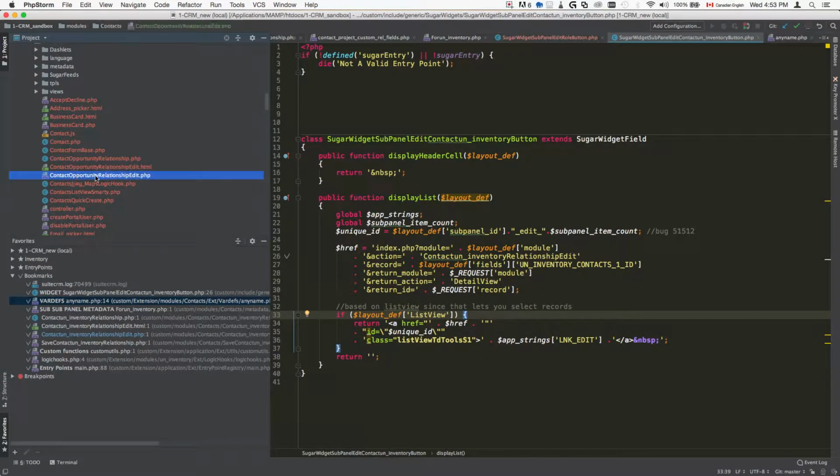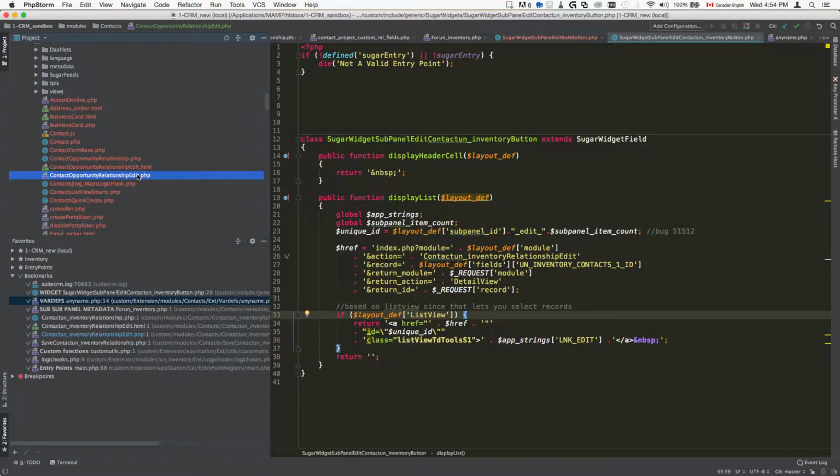So we have the contact opportunity relationship edit.php. You could look at it as like in the MVC setup, the model view controller, this is going to be our controller. So this is going to basically be deciding what view to use and what actions to fire.